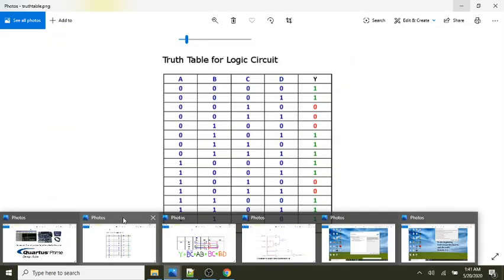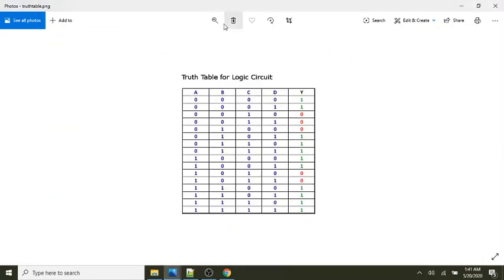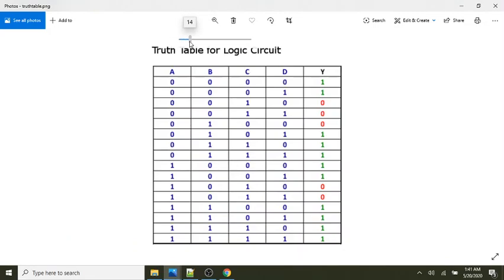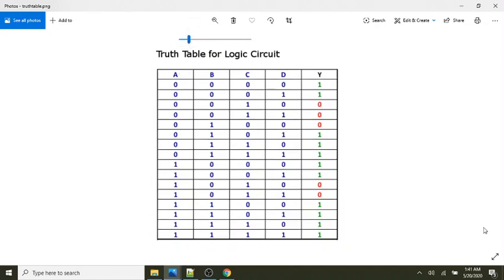So we want to start with basically a truth table. And so I've got this truth table. It's just a 4-input combinational logic circuit. My inputs are A, B, C, D. My output is Y. And there's really no necessarily any meaning to the colors. I just like colors, and in this case, I guess I just made the ones green and the zeros red. But really, there's no significance to the color coding.